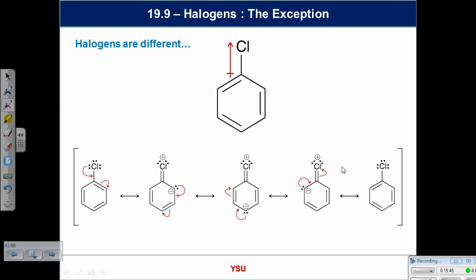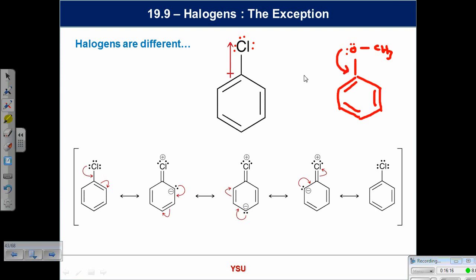Now, first off, I'm going to draw this and see if we can start by doing this and then compare the differences. When you think about chlorine and you think about the halogens, often they are comparable to oxygen or nitrogen, okay? Because this had a pair of electrons that could be donated in, and this guy has electrons that can be donated in. And what we'll say now is that the halogens don't fit this same idea. What we drew just now and on Monday was the idea that these electrons can be pushed in.